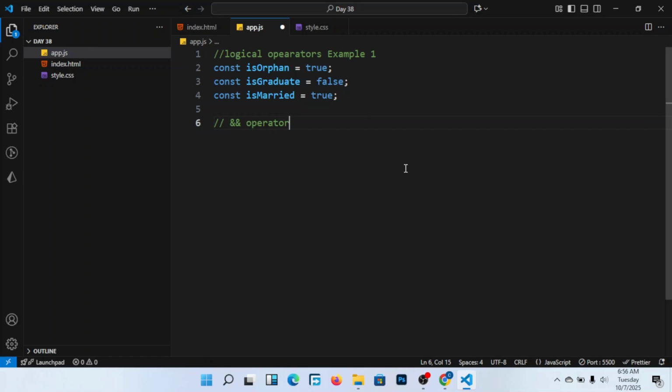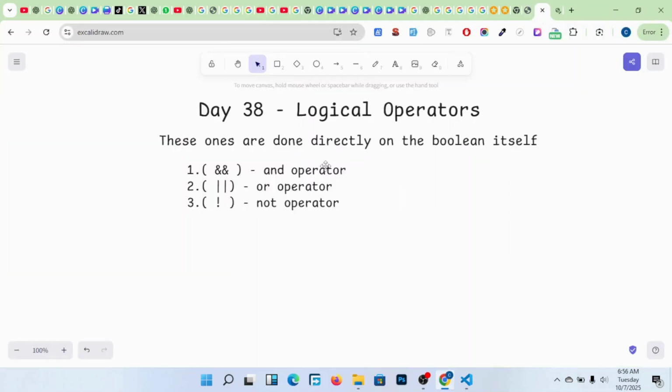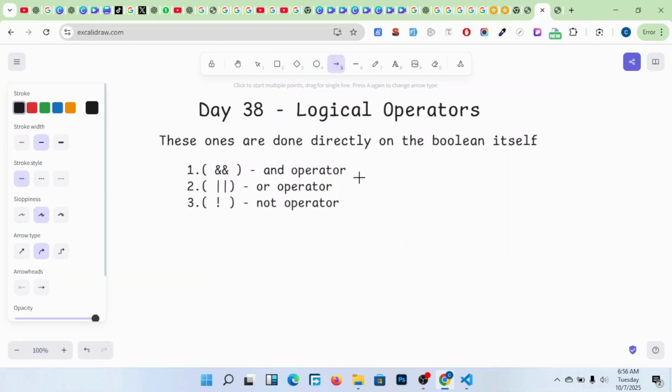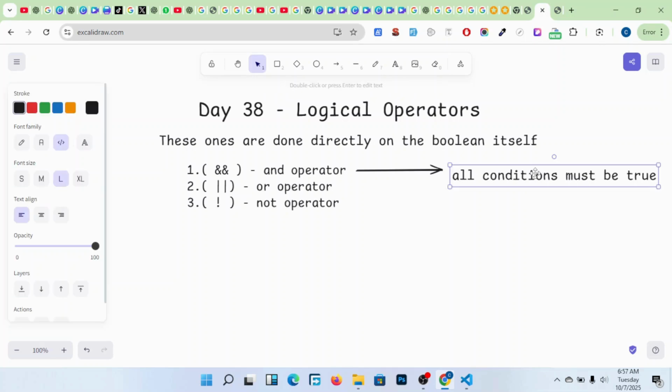Let me give you a hint here. When I'm using the AND operator, all conditions must be true. So if one condition is false, then it cannot work out. Okay? All conditions must be true.